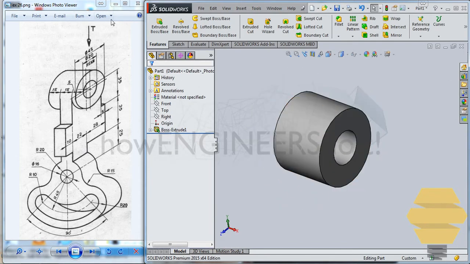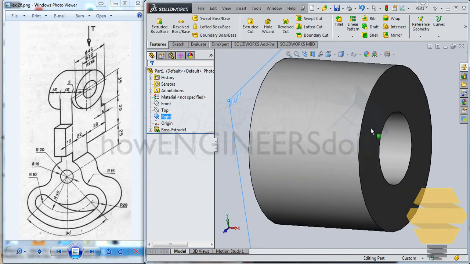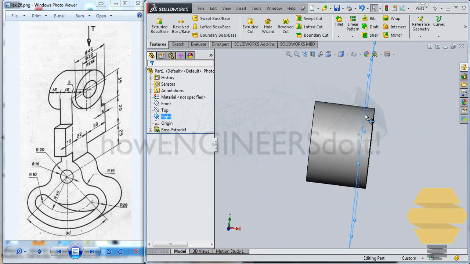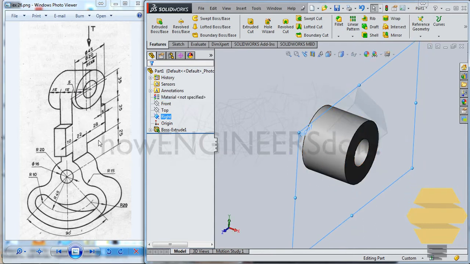If you go to the right plane, you can see the right plane is somewhere here, so we need to create these geometries at this particular plane. That's the reason I gave 5 in this direction and 30 in the other direction, so that I don't need to create another reference plane.